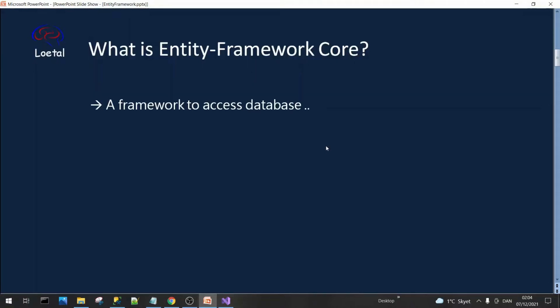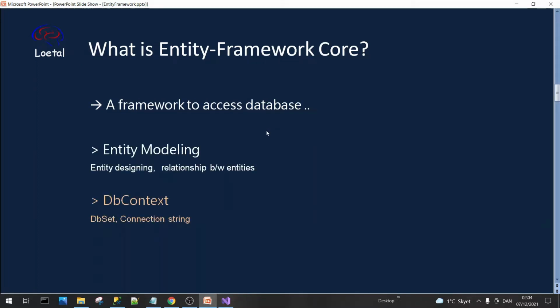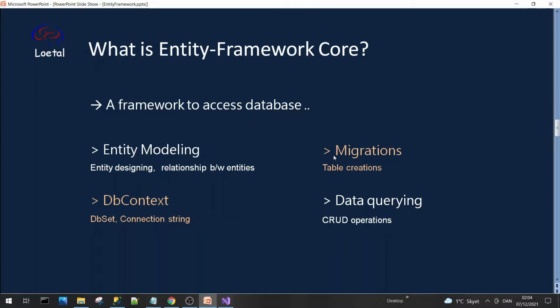Entity Framework is a framework to access a database, or we can say to access data from the database. When we are working with the Entity Framework, we perform a couple of activities. For example, we design entities, we design the context class, which is actually a session between the application and the database. We perform migration, which means we actually map the entities into the database, and so on. This is also my roadmap for this video, and at the end I will create an MVC project to perform some CRUD operations. So let's start.